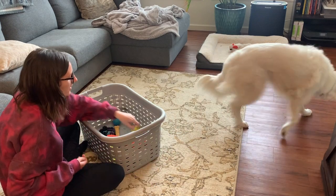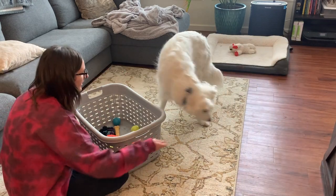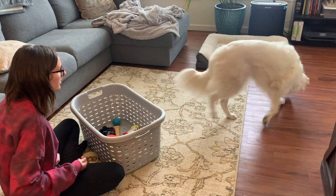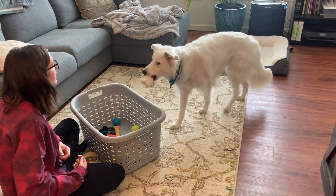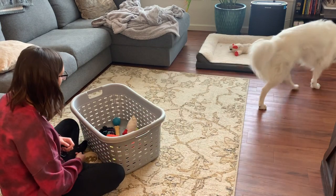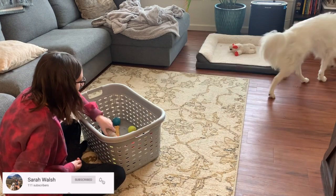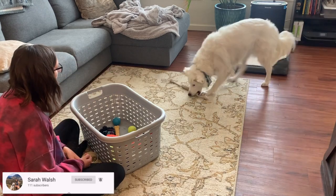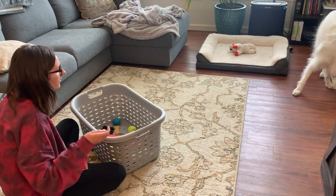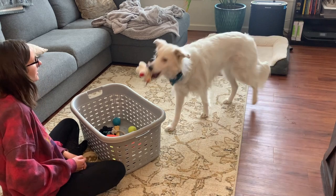We've reached the adding-the-cue part of this behavior. I've gotten to the finalized completed behavior. Eventually I'd like to put the toys out a couple at a time — my cue is going to be 'put it back' — and she goes to grab the toy and put it back. As they're walking up to the toy, cue 'put it back,' they grab the toy, put it in the basket, click and treat. I'm tossing the treats away to help reset for the next repetition. It becomes a very seamless process. Here I'm starting to mix in the rope toy and the original orange toy, tossing those different toys out with the same requirement that she go pick them up on the cue 'put it back' and place them in the basket.